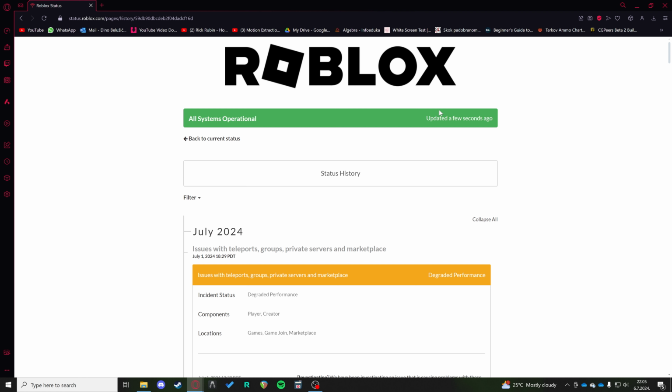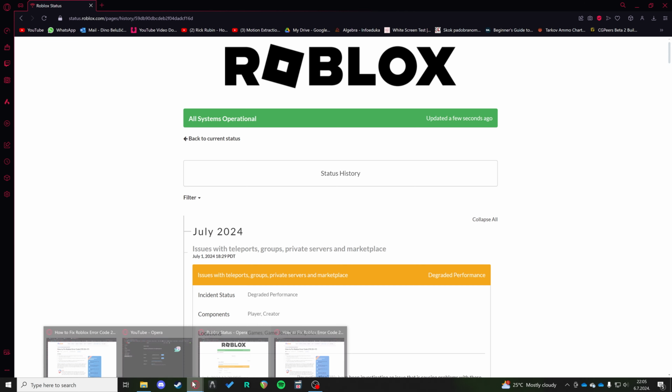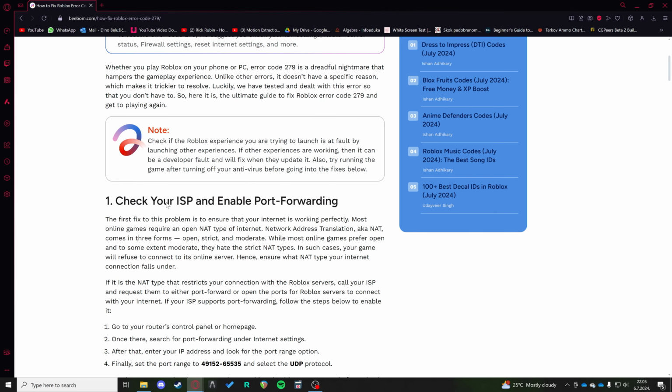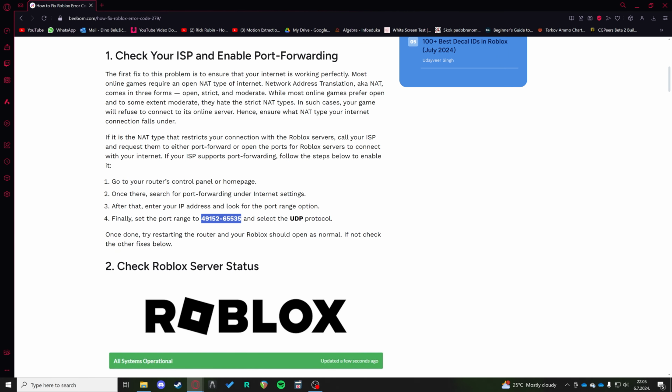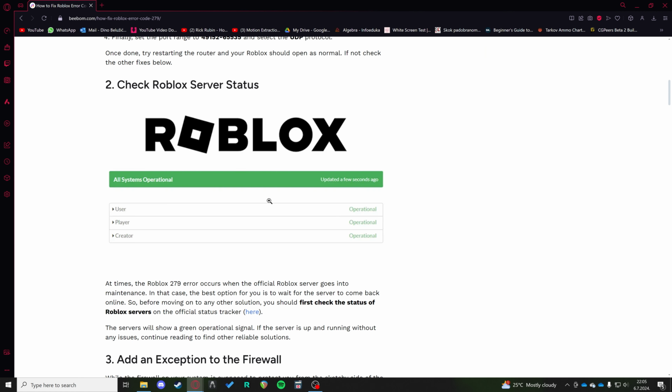But the next thing you can do if the servers are all looking okay is you can open up these ports. Now, this is not a port forwarding tutorial per se, but you want to check because port forwarding is different on every machine. So if you want to port forward, I suggest looking up how to port forward for your specific machine. If you just type in port forwarding tutorial, you'll figure it out. It's not too complicated. It'll take some time, but it's not too complicated. And then you can open these ports up in the UDP protocol.